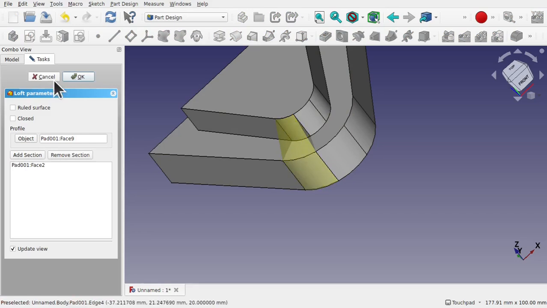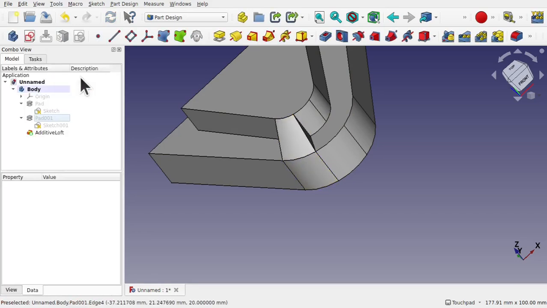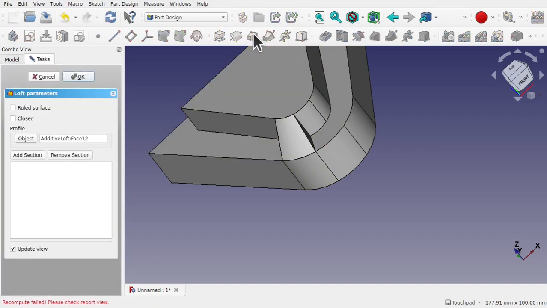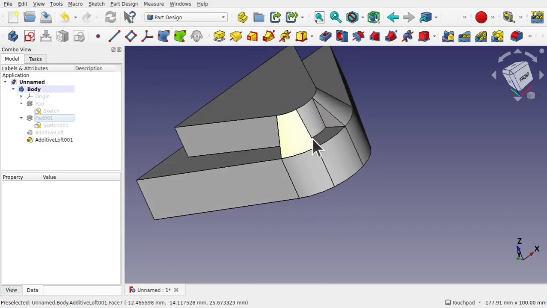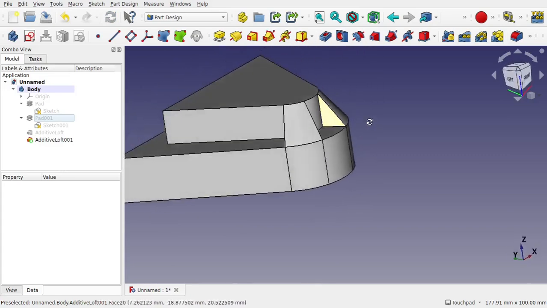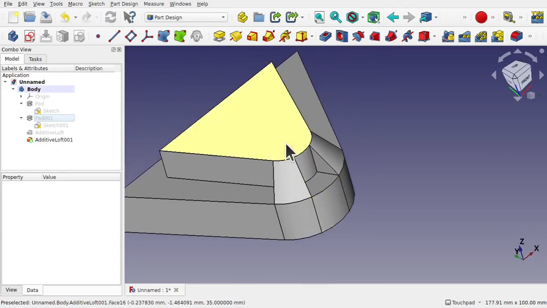That's lofted between those two. Hit OK. And we can do the same on the other side. So click one, loft, add section, and click on the other face, and OK. So we've created that loft between there, and we've got a nice sturdy support if we're going to add a hole here for, say, a wheel or something.